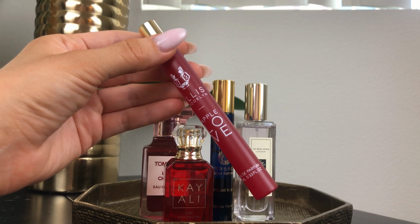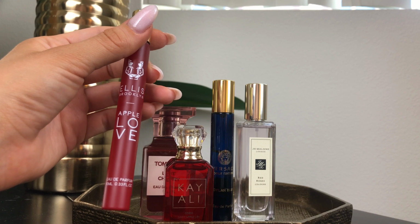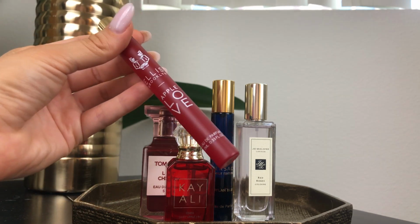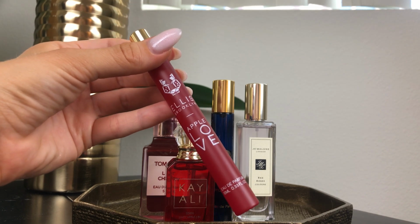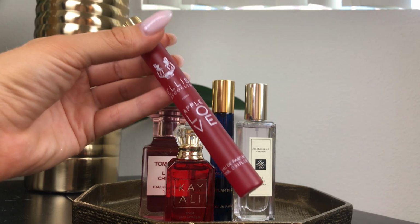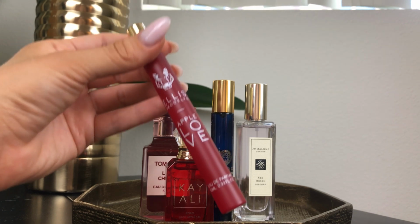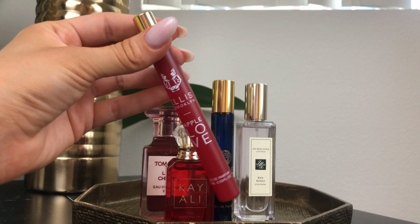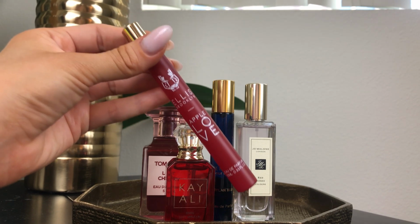I also felt like the lasting power and the scent bubble off of this were really nice. When I first got these, I put one on one arm and one on the other, and while I really enjoyed both of them, this was really the standout for me. I feel like this just gave a really wonderful scent bubble. I would just be like, wow, what is that amazing smell? Oh, it's me. It's the arm that has Apple Love on it. So I really like this one. I'm super happy that I picked it up, and I think it will be so great for the month of September.